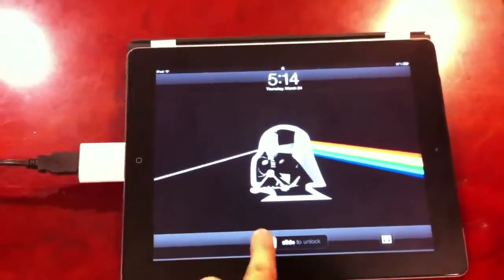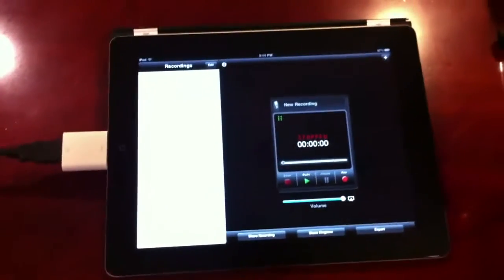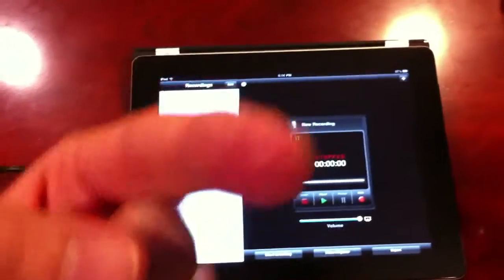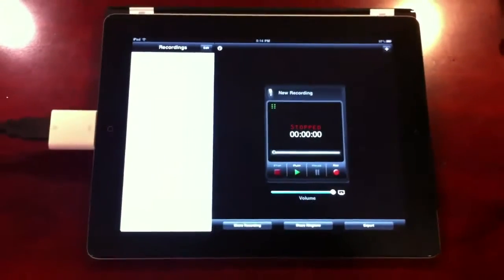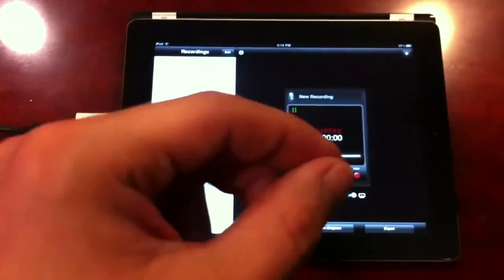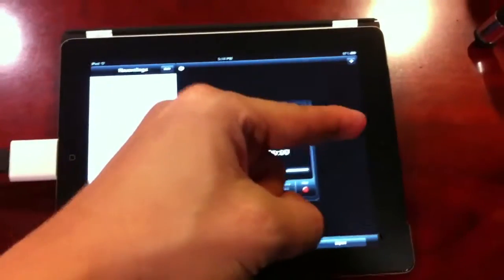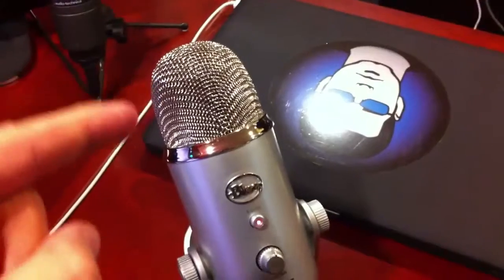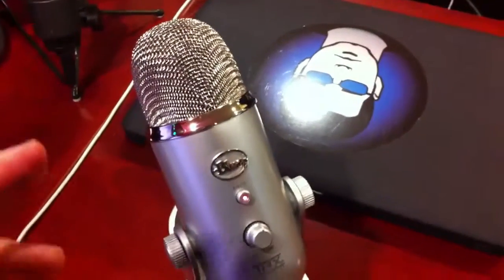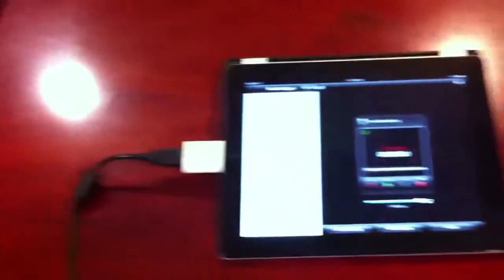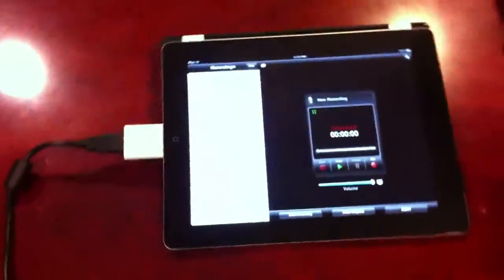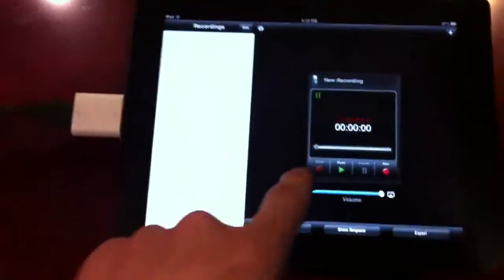And the reason why I have the iPad situated kind of far away, if I can slide that correctly, is that I'm looking through the camera preview on the iPhone, which is what I'm recording this on. I'm going to try to get as close to the mic on the iPad 3G as I can when I'm doing a test, and as close to the Yeti as I can. Then we'll hopefully be able to hear the differences between the two as I play it back on the iPad speaker. So let's go ahead and give this a run.